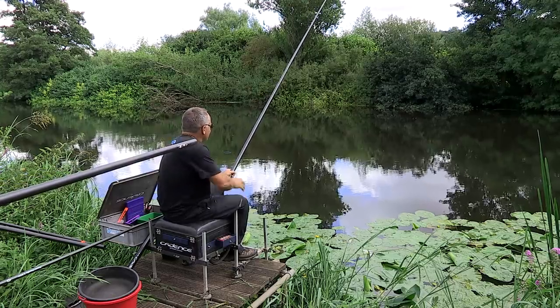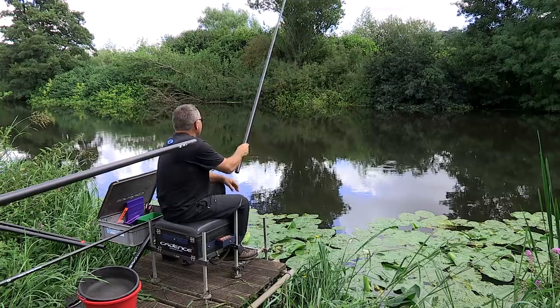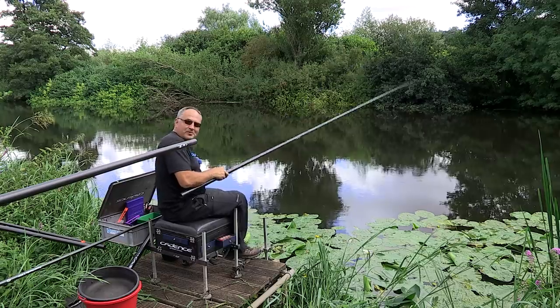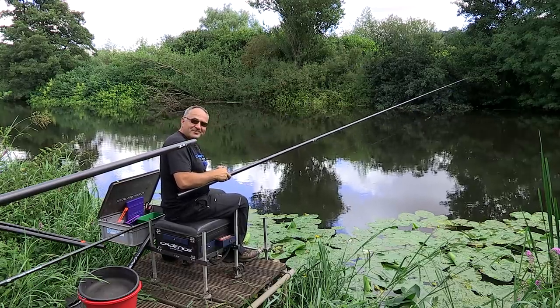I didn't catch much on the close-in line, but I've started to get a few fish on the longer line, and that was a nice roach that was taken by a pike, so proves that there's some fish there anyway.